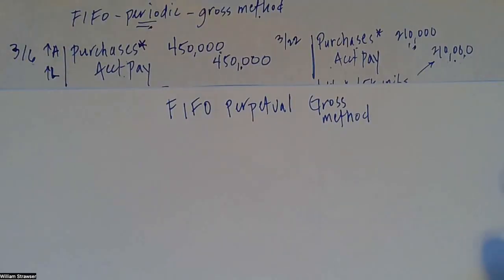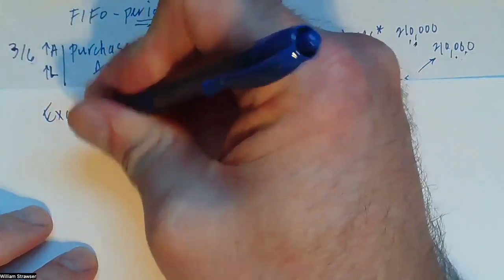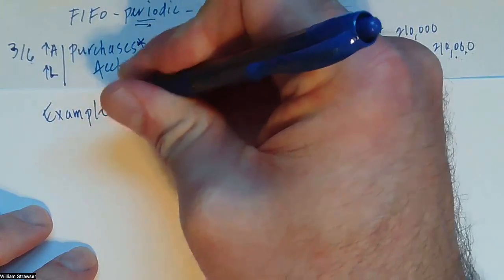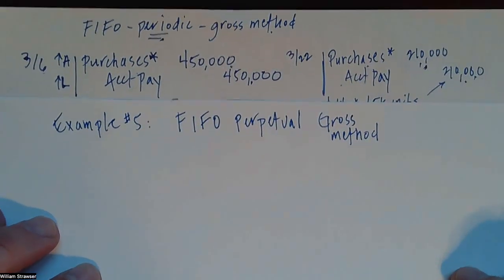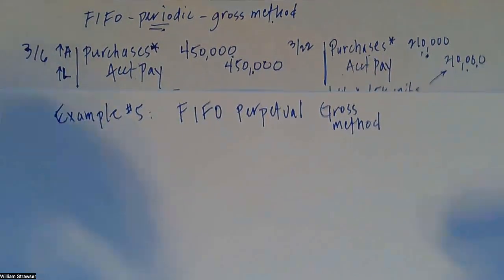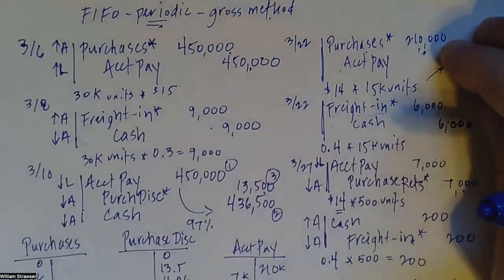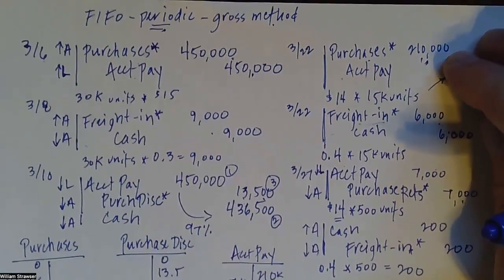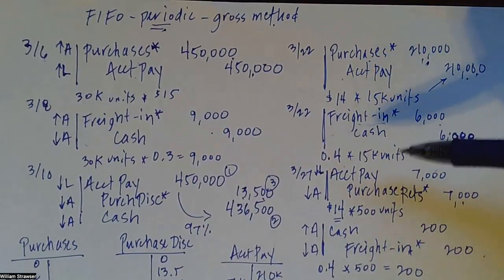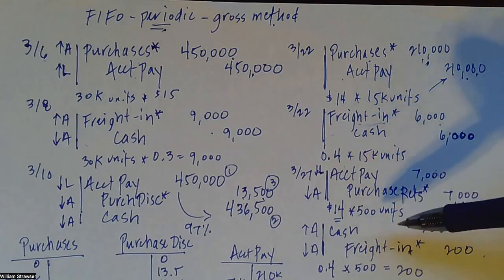All right, so this is an examination of how we convert in example 5 from your problem 14 module set. We've gone over this before, but I just wanted to make a video of it so that you can review it, you can clarify any issues that you had in converting between these perpetual and periodic methods. Because notice, this is what we worked in class, where we talked about how to lay out the FIFO periodic gross method entries.